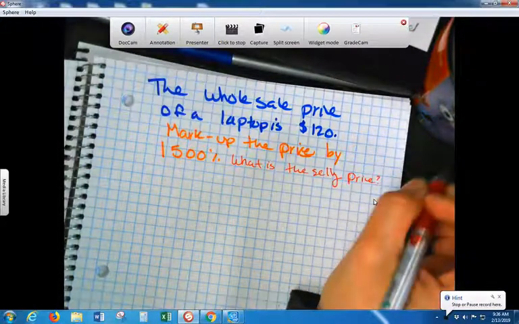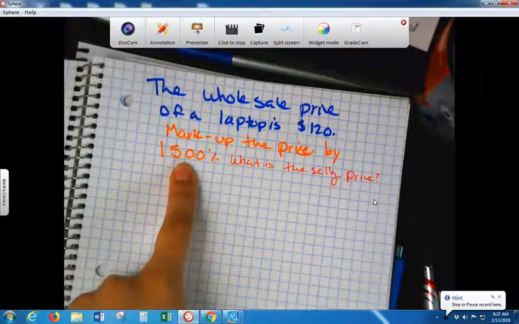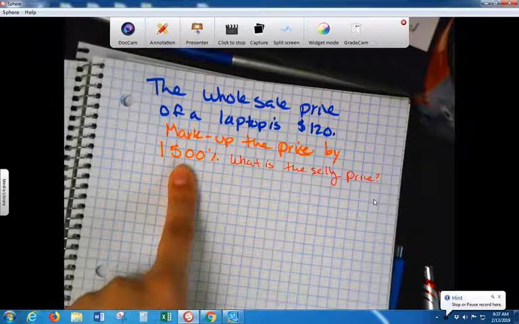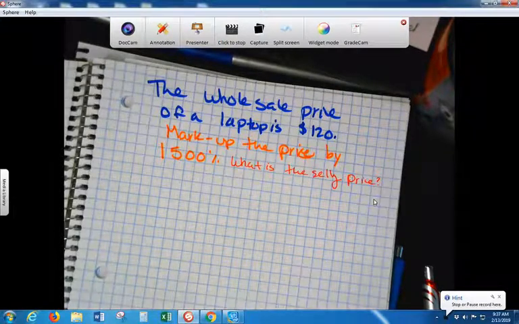Someone in my first period said, oh, you put a Supreme sticker on it. Exactly. I put a Supreme sticker on it, and now I can increase the price by 1,500%. And will people buy it? Well, actually, yes. And if you put a Supreme case, of course it's going to be one more.